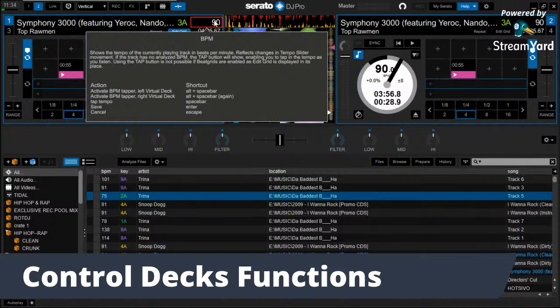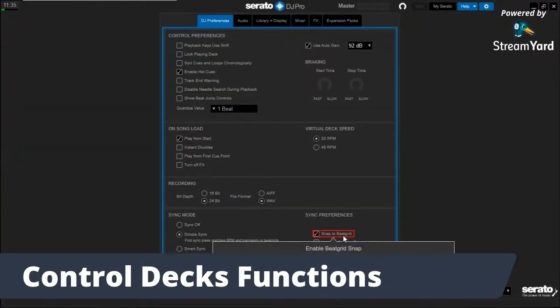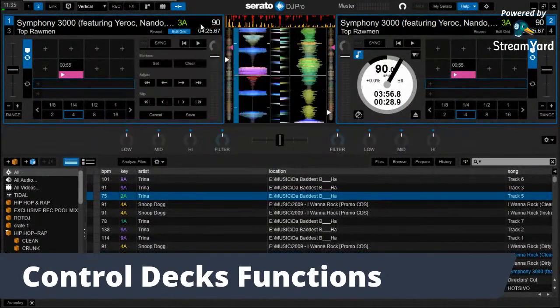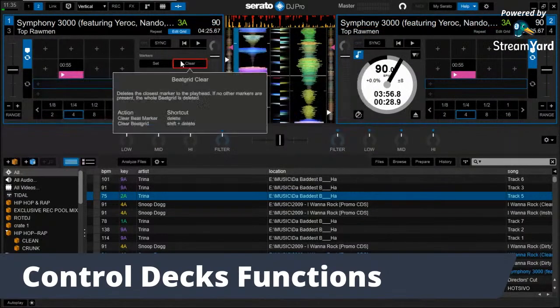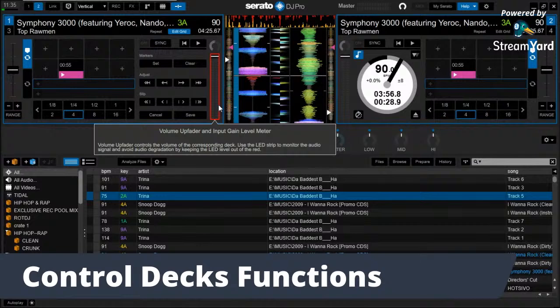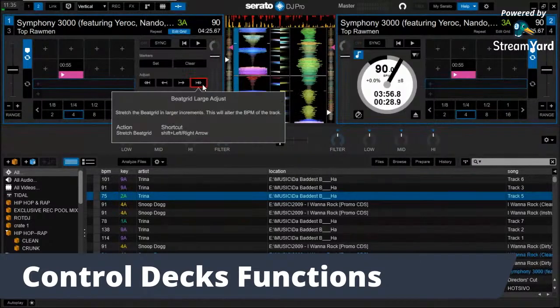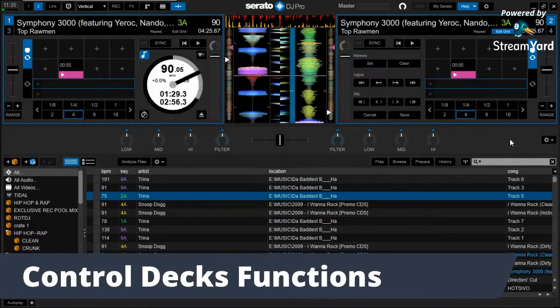They may be trying to do a beat edit, but they may have that function unchecked, to where they can't do it, or vice versa. They might be trying to do like what I was doing. They may be trying to tap the tempo, but they have it checked and it toggles. So that keyboard shortcut does the same. So Alt and space bar, as you can see, is toggling between the beat grid edit for each deck.